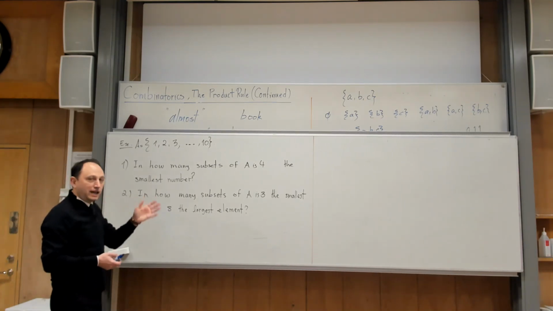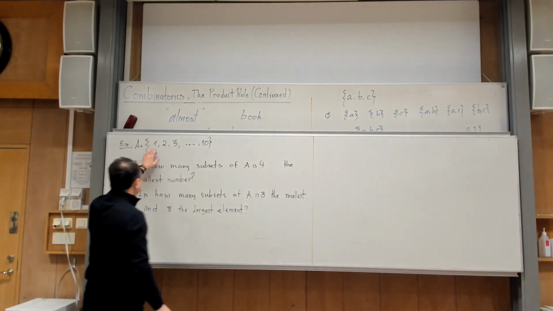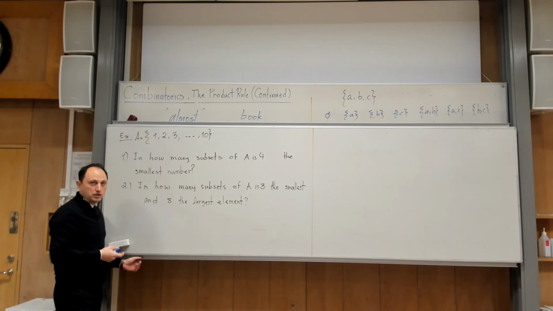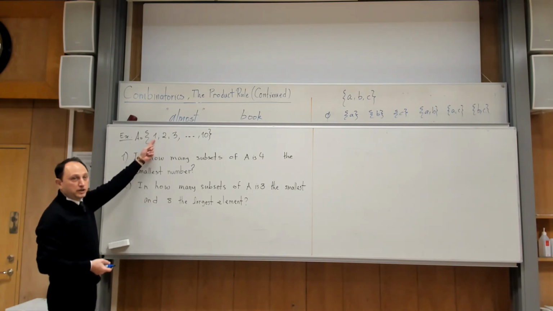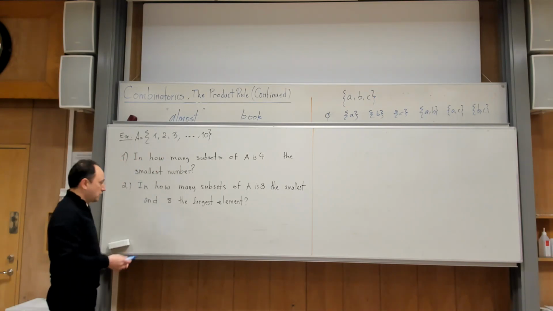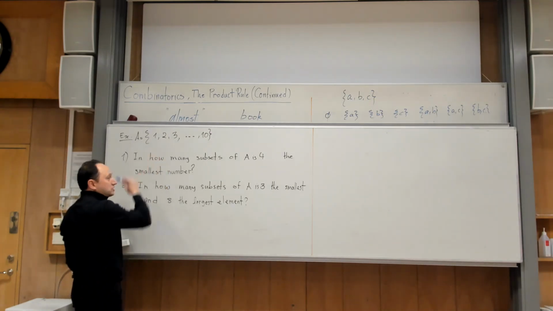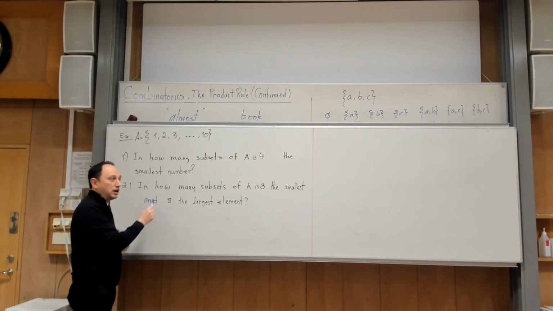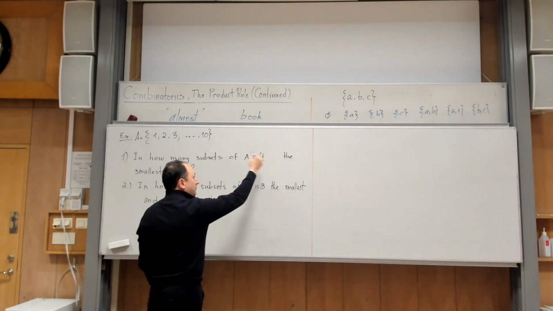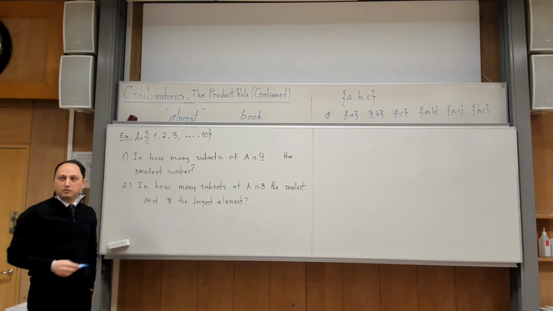So you are again making decisions for each one of those elements. When it comes to 1, how many options do you have? So you can assume it as a 10-stage task. You decide about 1, but because of the condition of the problem, you decide to exclude it. So how many options are left for you? If there is no constraint, I have 2 options for 1, 2 options for 2. But now I have 1 constraint. I want to have 4 as the smallest element. So I am not allowed to put 1. Otherwise, 1 will be the smallest element.